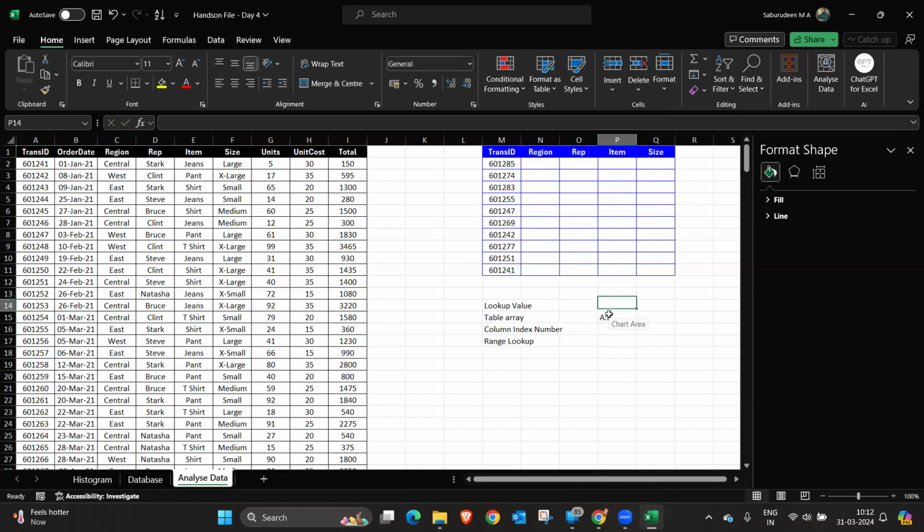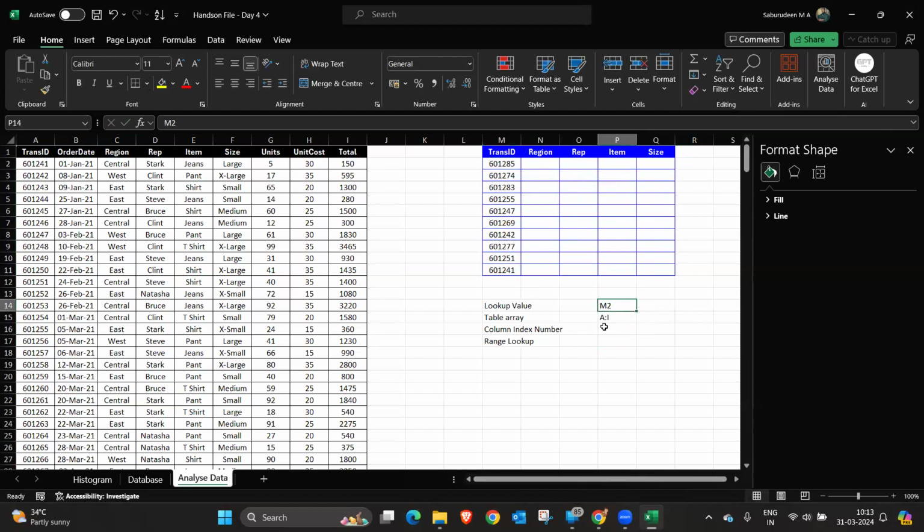So here, for these IDs, we are going to find out the region, rep and all, right? So it will be from M2 to M11. This will be our lookup value, correct? If you take only the first row, this is the cell we are going to refer to.